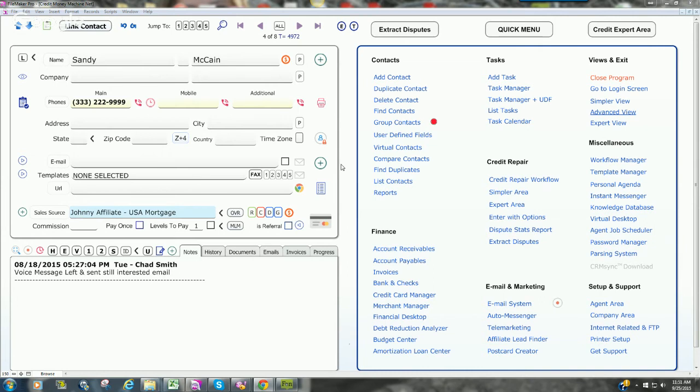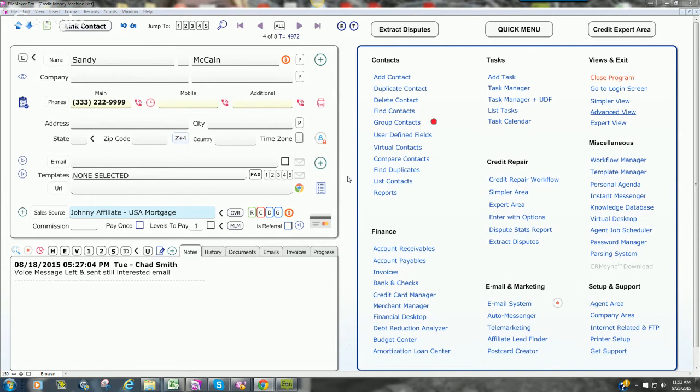Can the system trigger text messages when letters get printed? The answer is kind of. What I mean by that is you can create a workflow telling the system to send out a text saying letters printed, but your in-house people will have to trigger that when that action takes place.